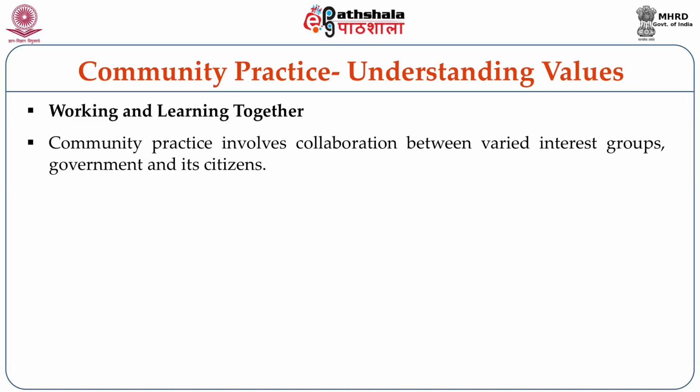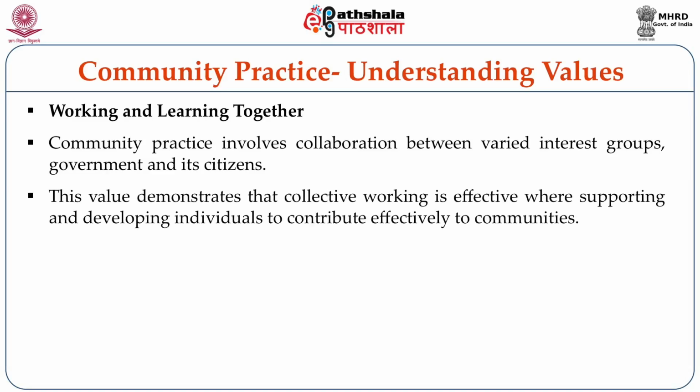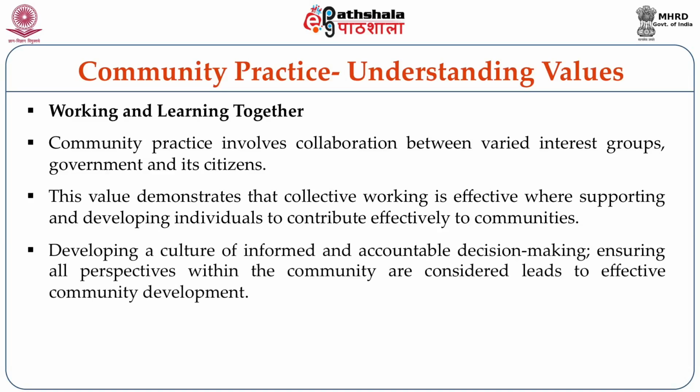So community practice involves collaborative efforts between varied interest groups, government and its citizens, as was even said in the earlier slide. The values demonstrate that collective working is effective because it encourages democracy, it encourages participation of everyone, and the culture of informed decision making. When there is informed decision making, accountability increases. The more the accountability, the more the democratic functioning in the community. These are the things we need to keep in mind when we are talking about values.